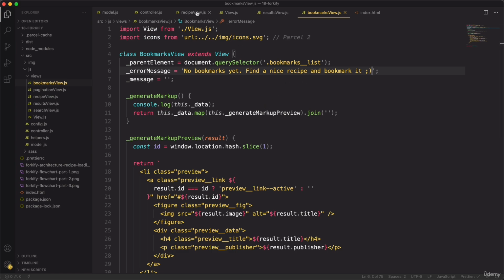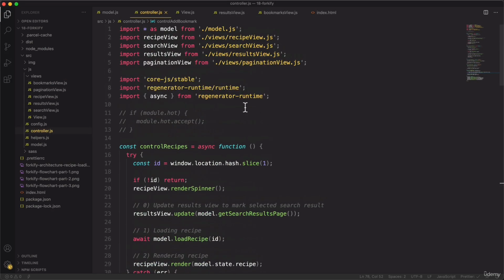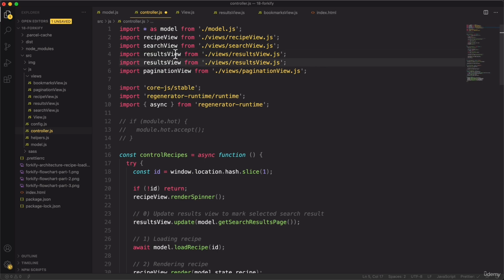All right, but the rest of the code here is actually going to be the same. And so let's now go here. So this one we can close. Let's now go to the controller and include that here. And let's actually do that below this one, just because it is so similar. So results and bookmarks. Or actually, let's do it here at the end, so that results and pagination stay together.